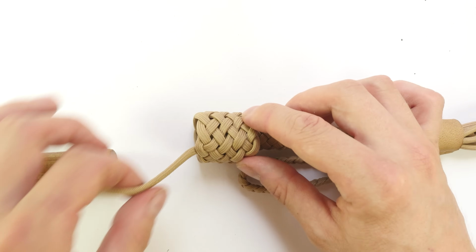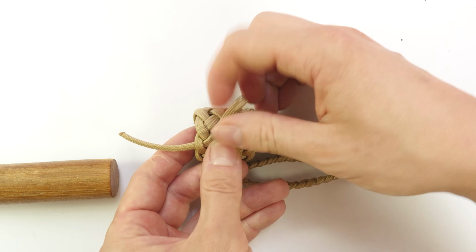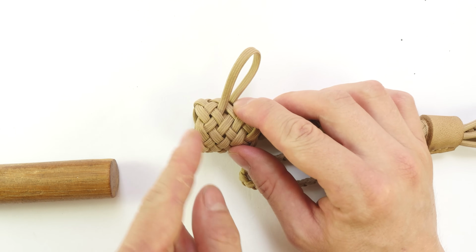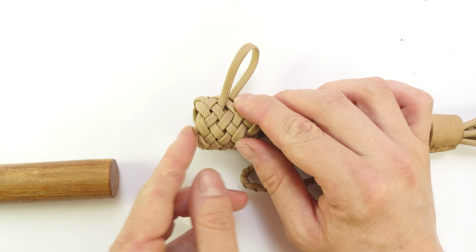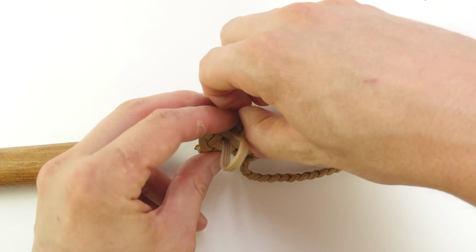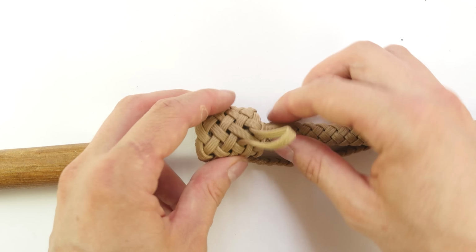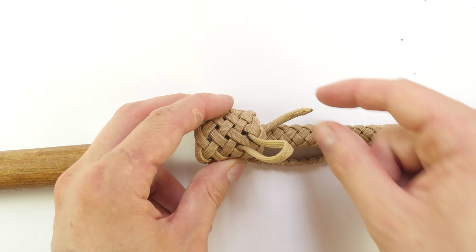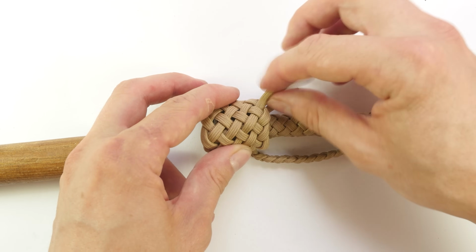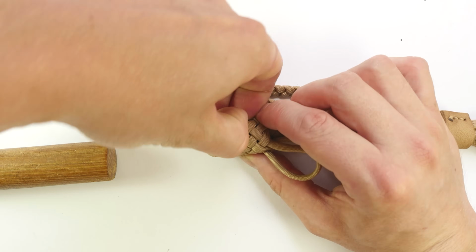Now you start tightening by basically pulling your standing end in about as much as you can without loosening it up. So this should be fine. Then you basically go through the entire knot, pulling out the slack until you come out this working end. Now you will need to do this several times usually, so do be quite aware of that.